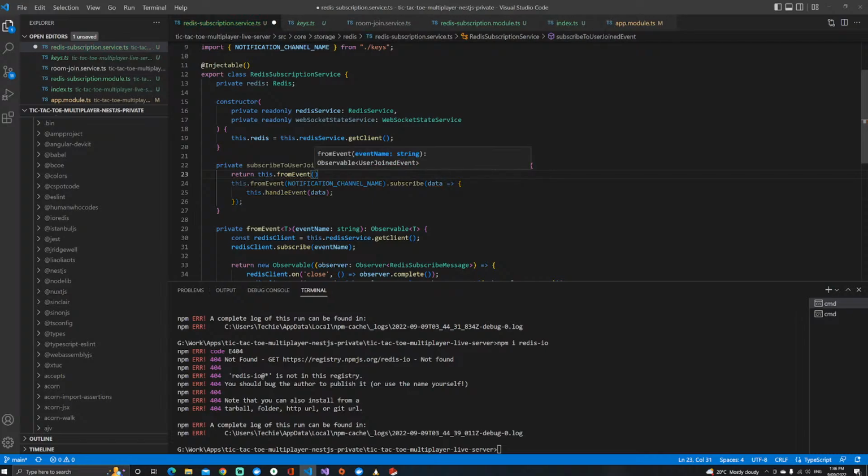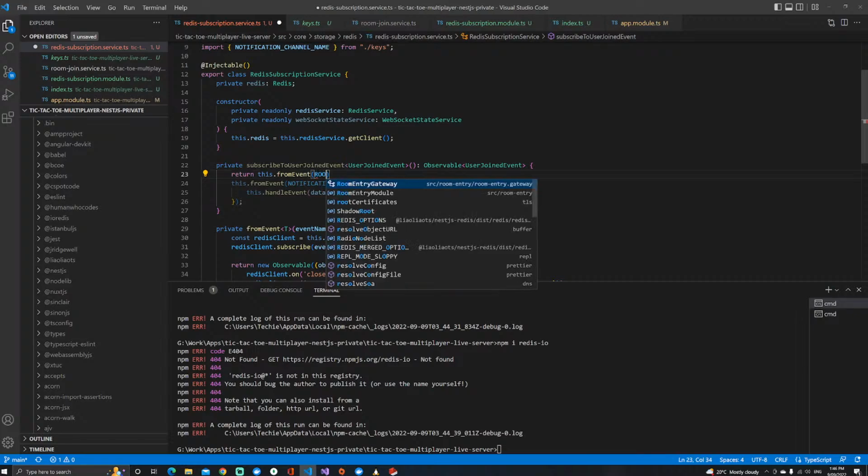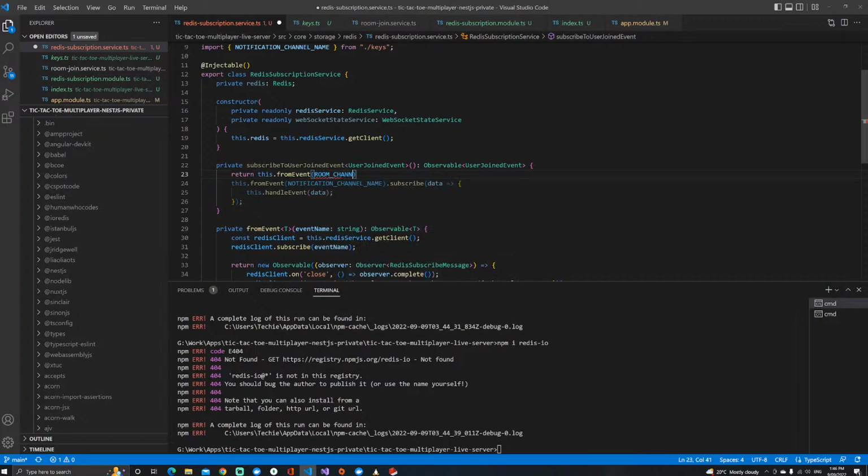It will probably be something like user joined channel, or I might say room channel. And anything with room in it requires the room ID to be returned.